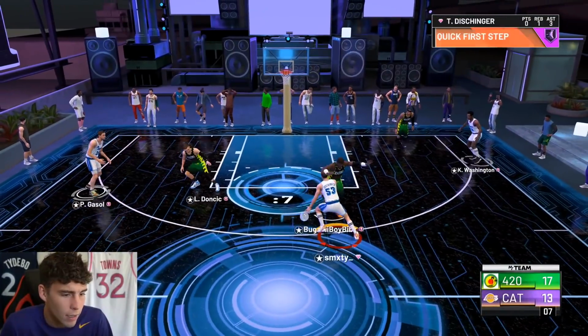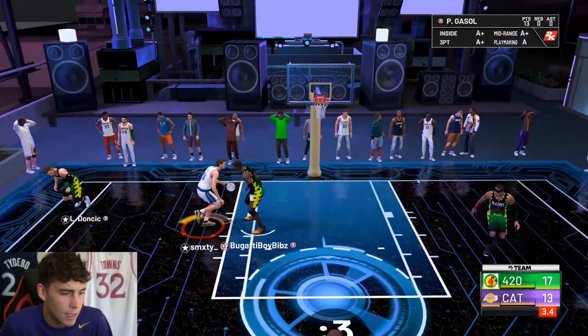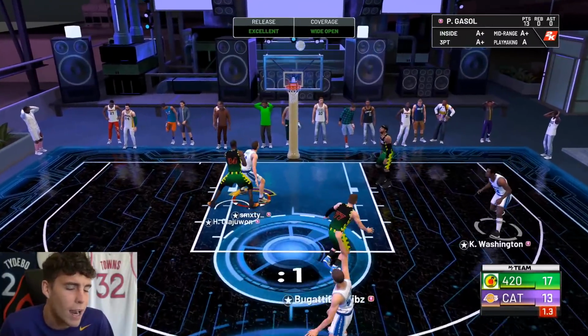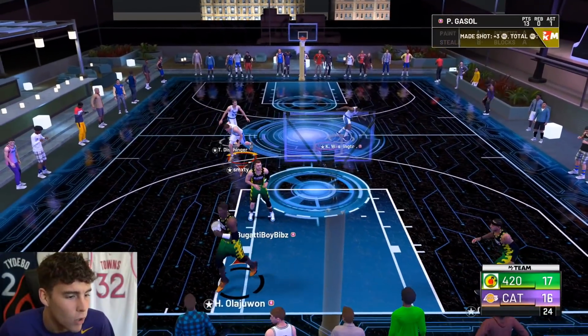Bro, like why are we sweating so hard in TT? Oh, yeah, out to Pat. Like, I get it, man. I get it, but what is it? Why are we sweating so hard in triple threat? I understand it, but I don't get it. Like, what are we doing here?